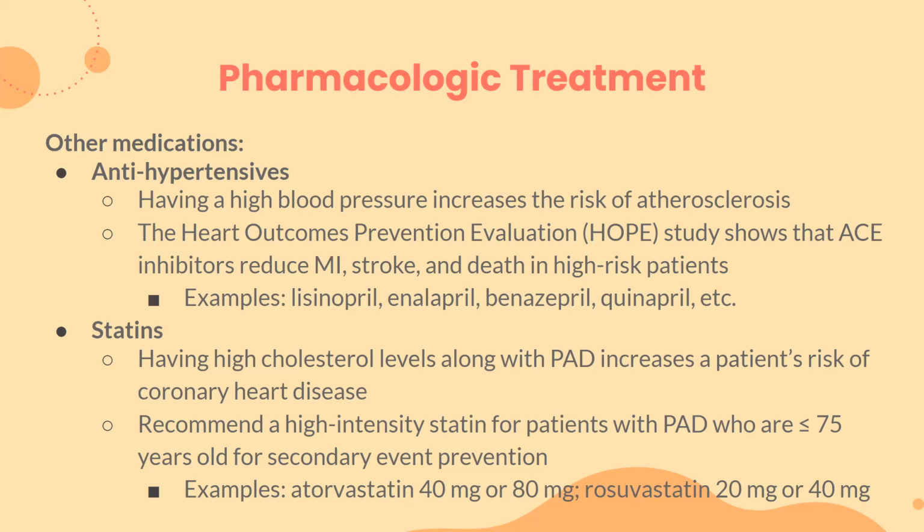Our statins: having a high cholesterol along with PAD further increases the patient's risk of coronary heart disease and also, again, the plaque buildup. So we want to make sure that our patients are having this discussion with their doctor as far as making sure that they are on a high-intensity statin. And a high-intensity statin is based off of the milligram and also the particular agent itself, because there are multiple statins out there, but our high-intensity statins are going to be atorvastatin 40 or 80 milligrams, and also rosuvastatin 20 or 40 milligrams.